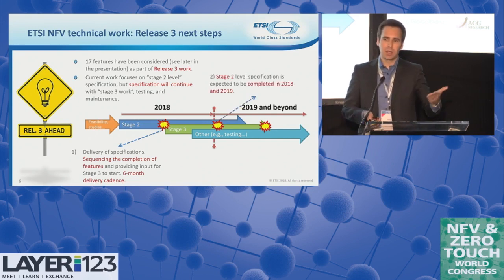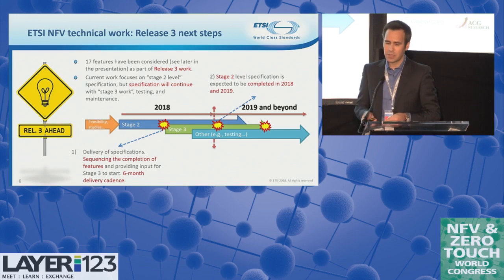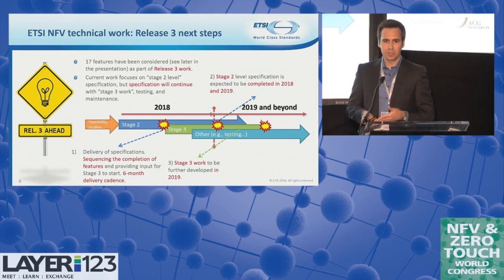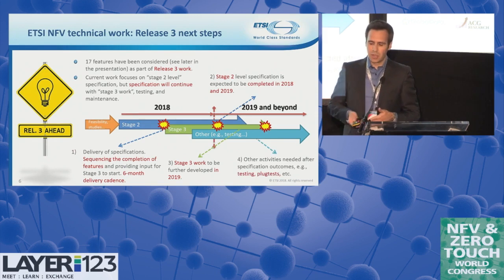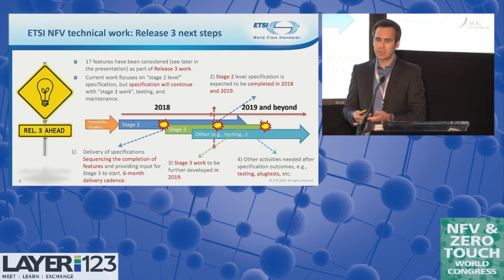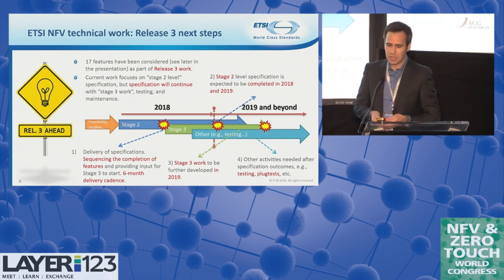This work will likely finish in 2019, so we will go for the whole 2018 and part of 2019. Stage 3 work will also need to be covered, as I mentioned, and part of it will be done in 2019. And 2019 and beyond, obviously, we will also trigger additional work in terms of testing specifications, and more importantly, also trigger plugtests to check all the features that have been specified as part of Release 3.